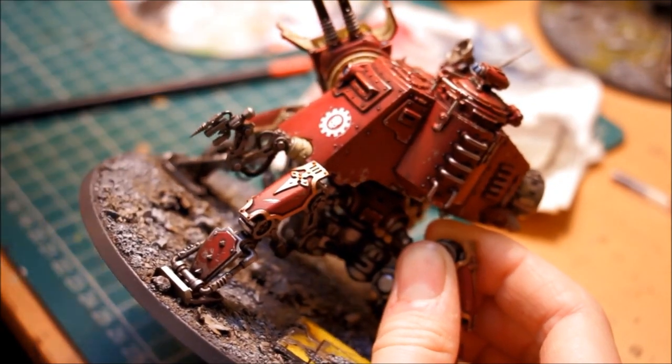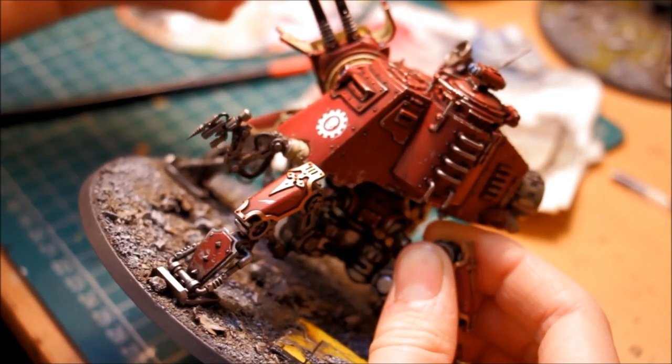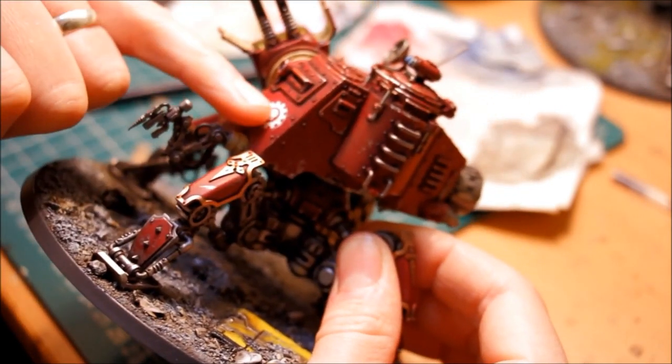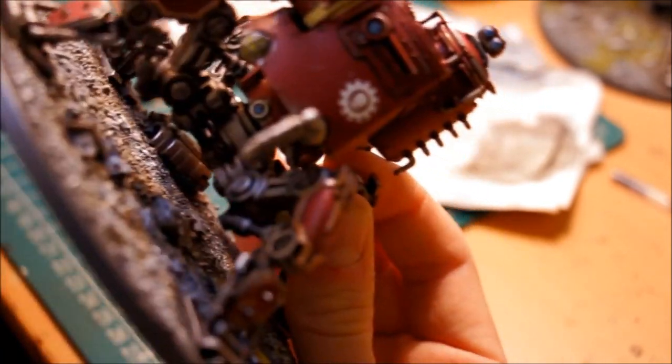But usually on a transfer sheet, or if you're collecting Skitarii or whatever faction it is, you get plenty of spare transfers as you build your army up. You get lots of spare transfer sheets, so it should be okay. But be careful if they're unique ones that can't be replaced. But that's looking okay. So we've got a 17 to put on as well.